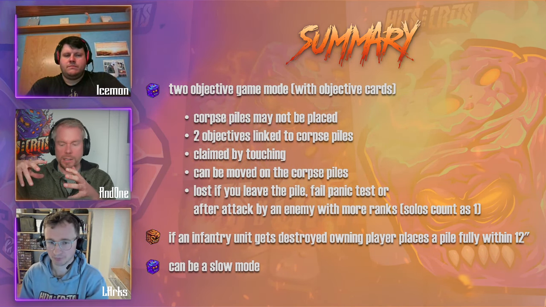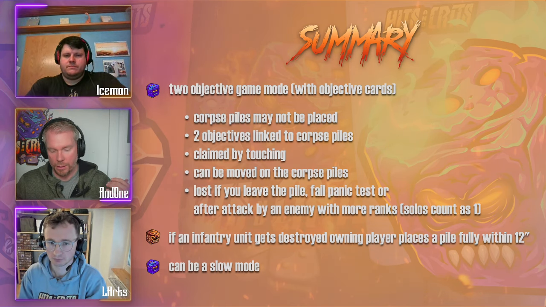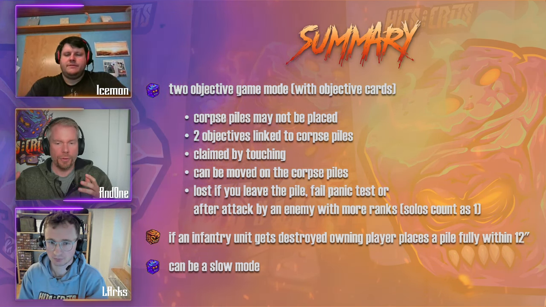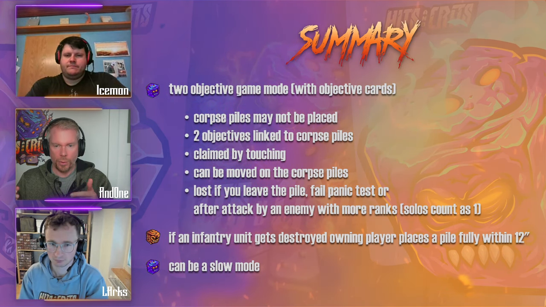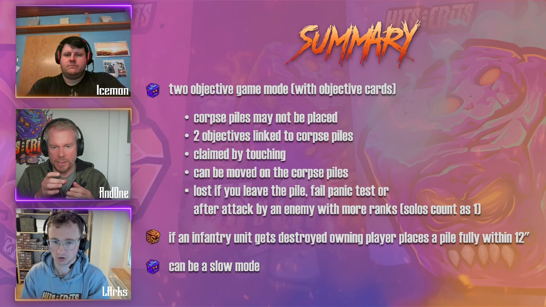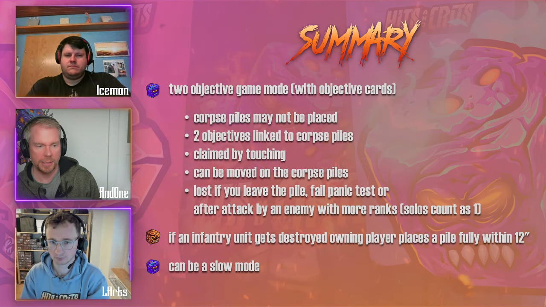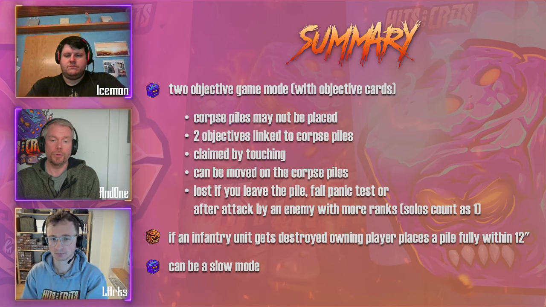But when someone picks that up and you fail it, or also with the corpse piles that are already there, if you fail it by a panic test, your opponent can move it somewhere, even just touching the corpse pile. Exactly. Just saying that, because in the past it led to confusion sometimes, right?